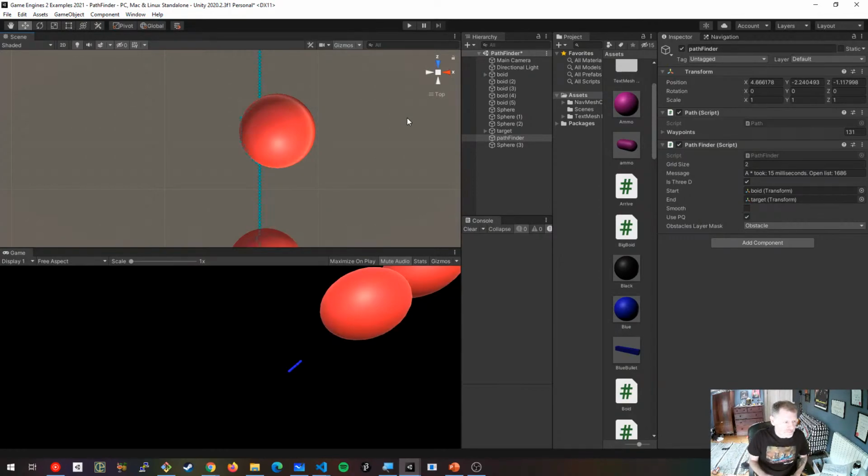Reason number 2 why you might want to implement your own A star would be if you were implementing your own locomotion. So I'll show you this. If you're using the built-in nav mesh in Unity, it has a thing called a nav mesh agent, so the locomotion system is basically built into the navigation system in Unity. But if you want to use boids or your own locomotion system, then maybe you have to implement your own A star algorithm as well.